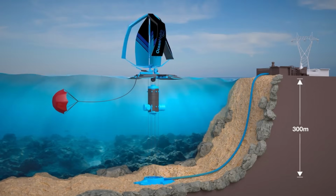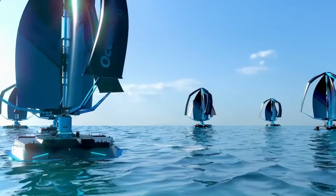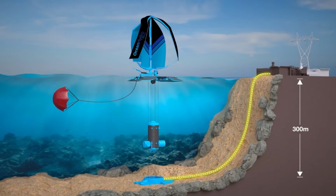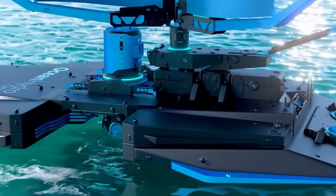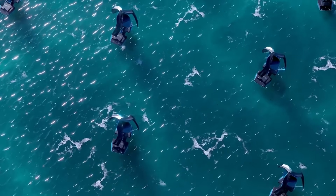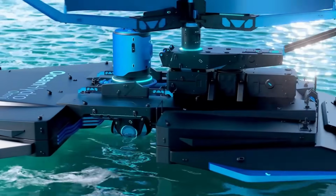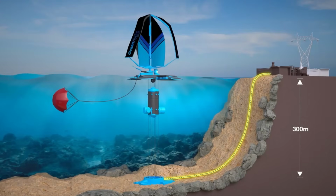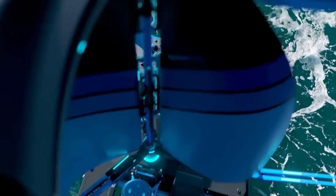It can use a giant flying kite high in the sky or a tall spinning vertical turbine. When strong winds create extra energy, the system stores it underwater using pressure and gravity. Then later, when power demand rises, it releases that stored energy back as electricity. The Wind Omni version uses a massive kite flying hundreds of feet above the sea and can recharge incredibly fast. Even though it costs around $700,000, the idea behind it feels like something straight out of the future.